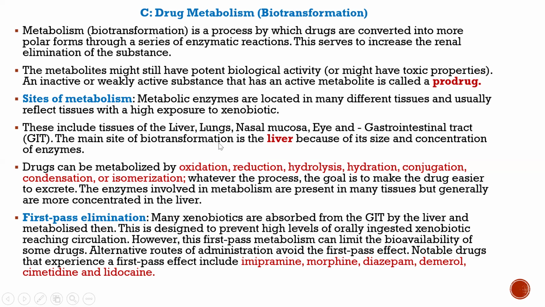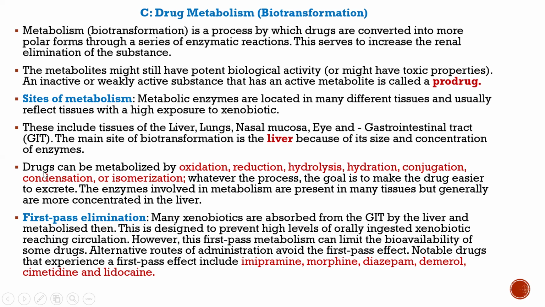This includes tissues in the liver, in the lungs, in the nasal mucosa, eye, and the gastrointestinal tract. So the main site of biotransformation is the liver. Why? Because of its very large size and a high concentration of metabolic enzymes that help to degrade or metabolize the drug, which is a xenobiotic.